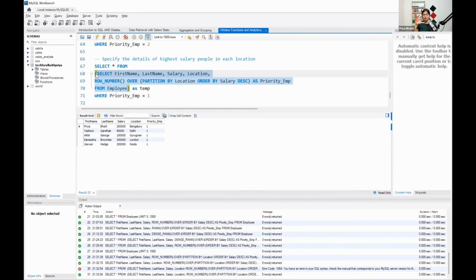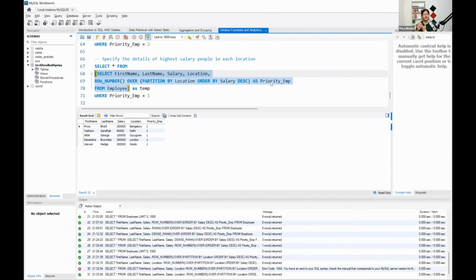Now you want to apply a constraint on top of that, so you are saying where this priority EMP equals 1. Another way, you can do it without giving temp: you can avoid everything and directly provide a constraint. But just to make this query look easier and understandable to any other person, it's a good practice. Whatever output you're getting, first store it in some alias name, then on top of that apply some query so that it looks understandable to everyone.